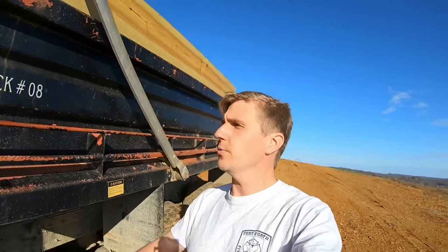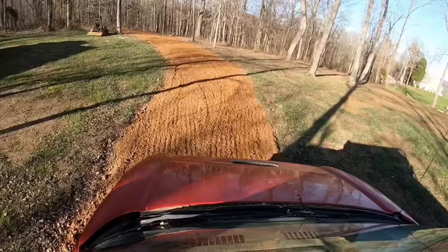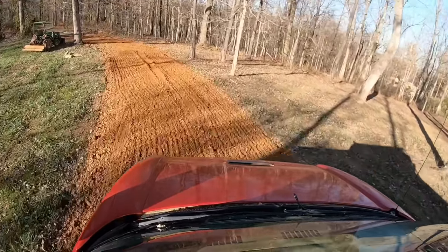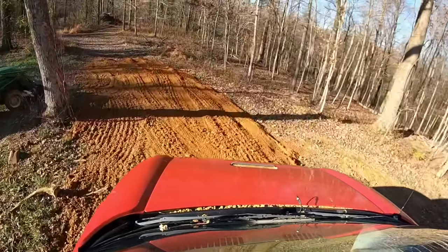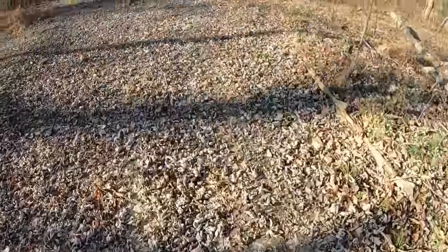The whole reason earlier we were trying the backspread thing was because it's just kind of wet this morning still, so I was trying to stay on good material, but it has dried out quite a bit through the day, so we're just going to go ahead and pull in on this next one and give it a go at spreading forwards. What's the worst that could happen? That'll be fine.